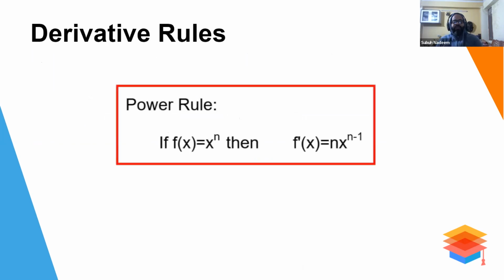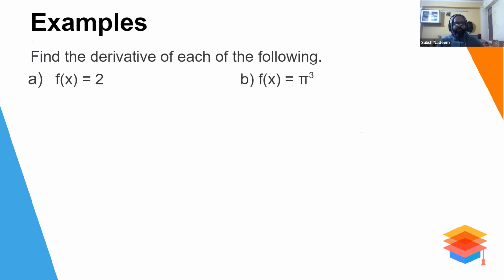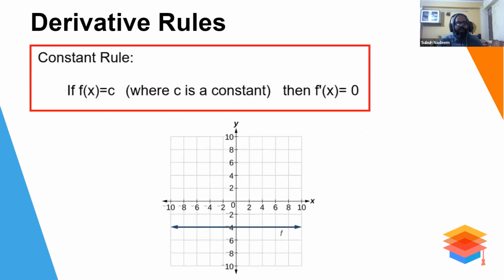So let us talk about the first rule. It is simple. We can talk here only. As you can see in this graph, this line is a constant function because all the values are giving the same output. As you can see, you are crossing different values of x, and you are getting the same value of y, that is -4. So f of x is a constant, it is -4. In such a situation, if you make a tangent, it will always be parallel to the x-axis. So its derivative will always be 0. So for a constant function, the derivative is always 0. This you can remember.